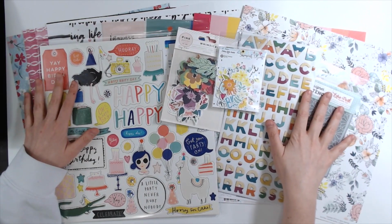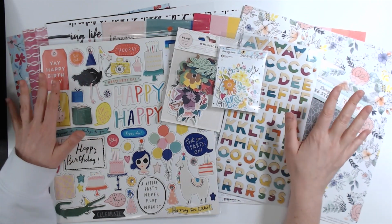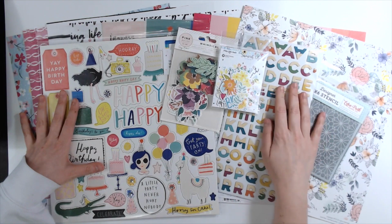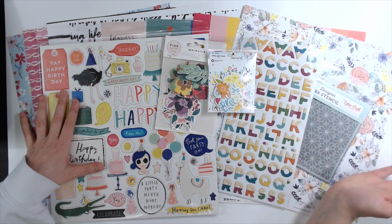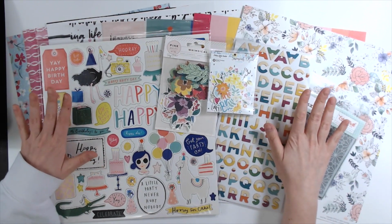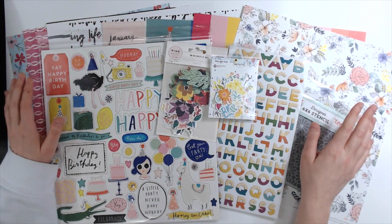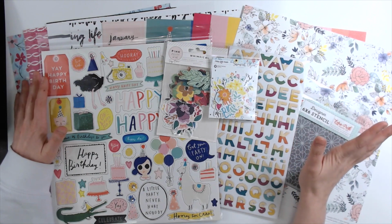So I am recording this mid-February, so I haven't completely finished using my stash kit yet, so I can't show you what I have left over from that, but you'll be seeing how that incorporates into this kit. I know that I will have some of the little tile alphas left over, and the embellishments I haven't gotten through as much as I would have hoped. So those will be coming in as well, and I will be using them. As well as I still have quite a bit of that 6x6 pad that I had in my kit, and the other alphas I think will make a good combination with these. So you'll be able to see how we are incorporating our stash kit in with our shop kit, and they go very well together because they were both based off of the same inspiration.